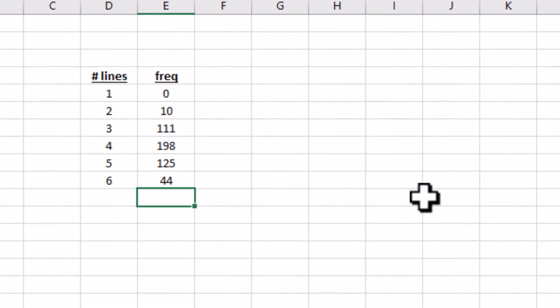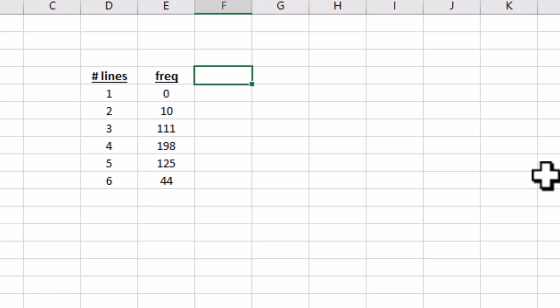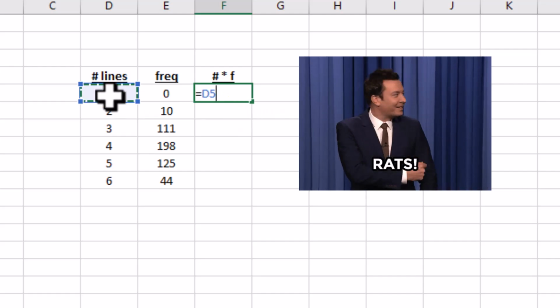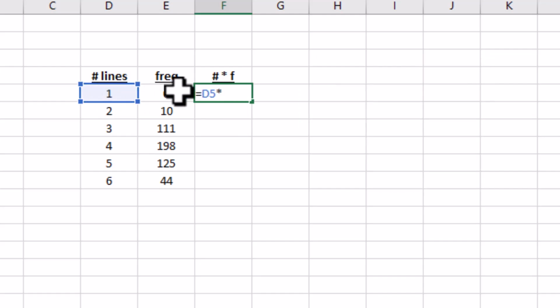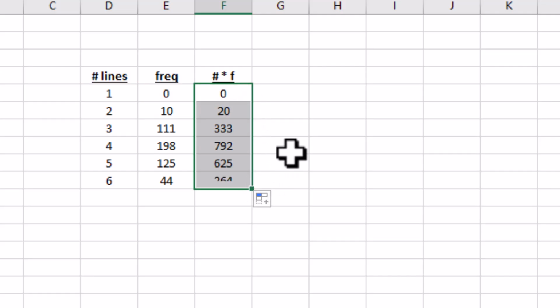All right. So now over here, I need number of lines times frequency. I'm going to put that in this column. And what's cool about this is I don't have to use my solar-powered Brookstone calculator. I can just go equals that number times that number. If you had me in Math 98 or Math 105, this is the kind of stuff we did all the time. And then I can just drag that formula down, which is kind of rad. So now we're going to get all those numbers. Oh, I did do it right on the board. At least I think those are the numbers I got.